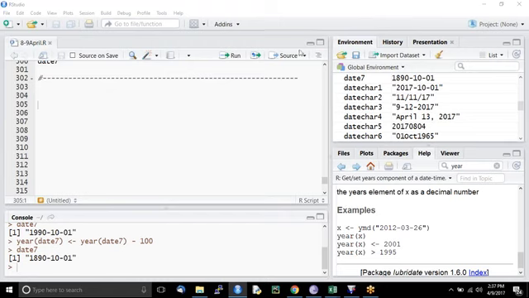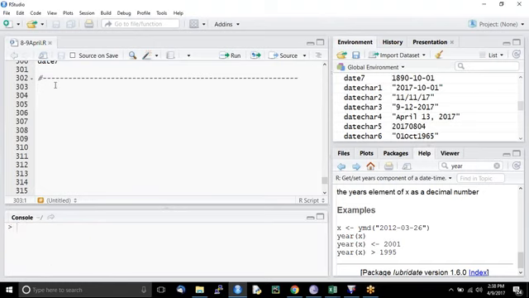Acha, the double colon, Amit, I told you repeatedly that I'm just using it for you guys to know it. Or else it's not required at all. The double colon is a method of invoking a function from a certain package. It's not required. But what's mandatory is that you should load the package. Like if you are trying to use some function from lubridate, you must load it first in a session. I don't think it will run if you're trying to use double colon without loading. I guess it will not run.